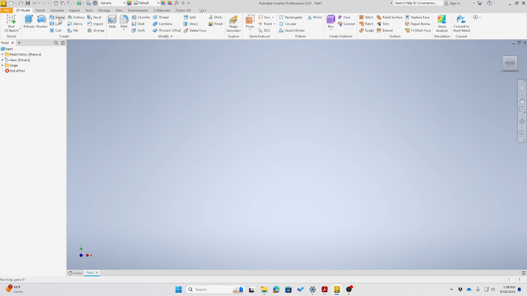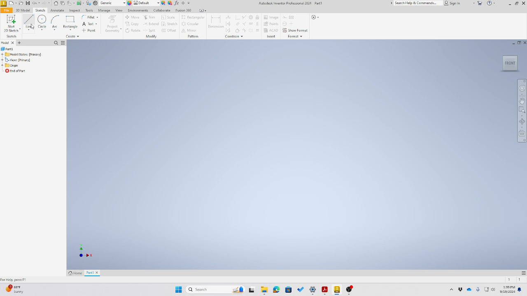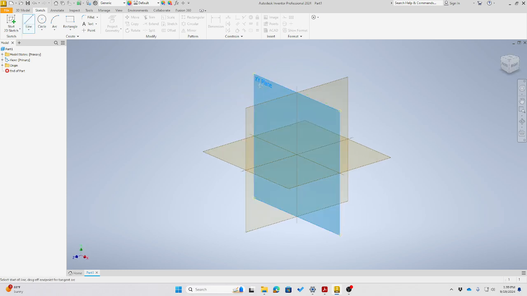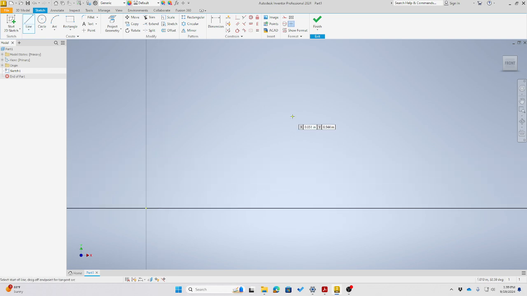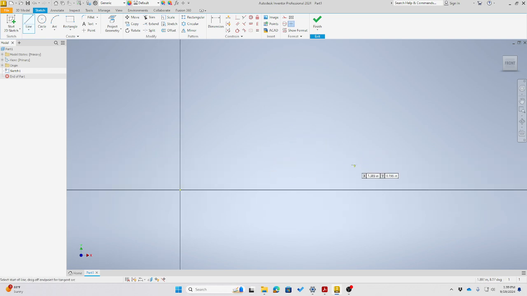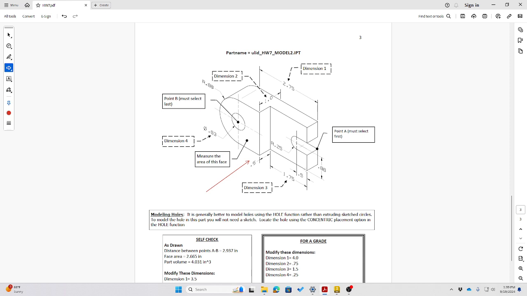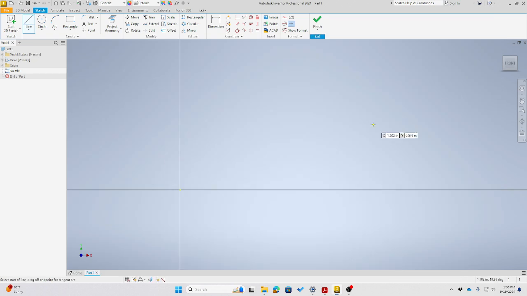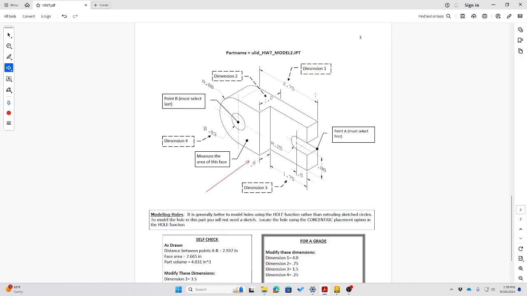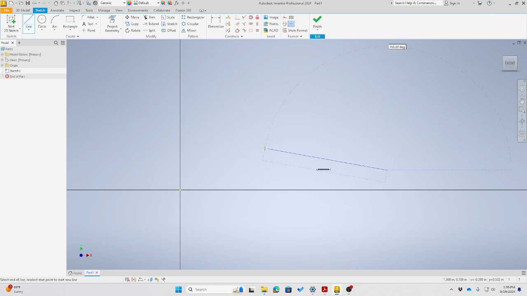Go to Inventor, Sketch, Line, and select the XY plane. So I'm going to draw some lines. I'm going to start from this point this time, and go one line like this, and the size of the line which we need is equal to 2.75.